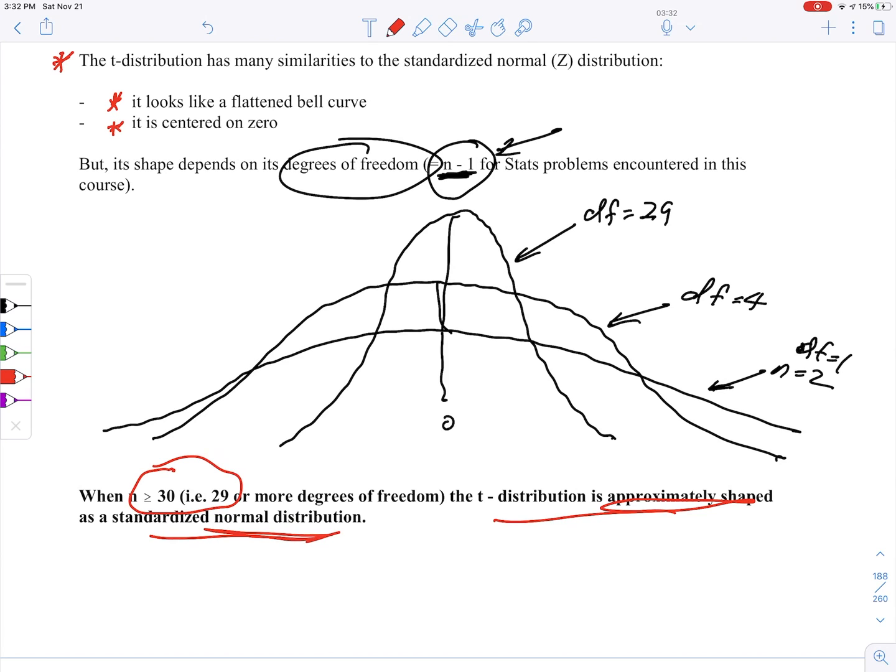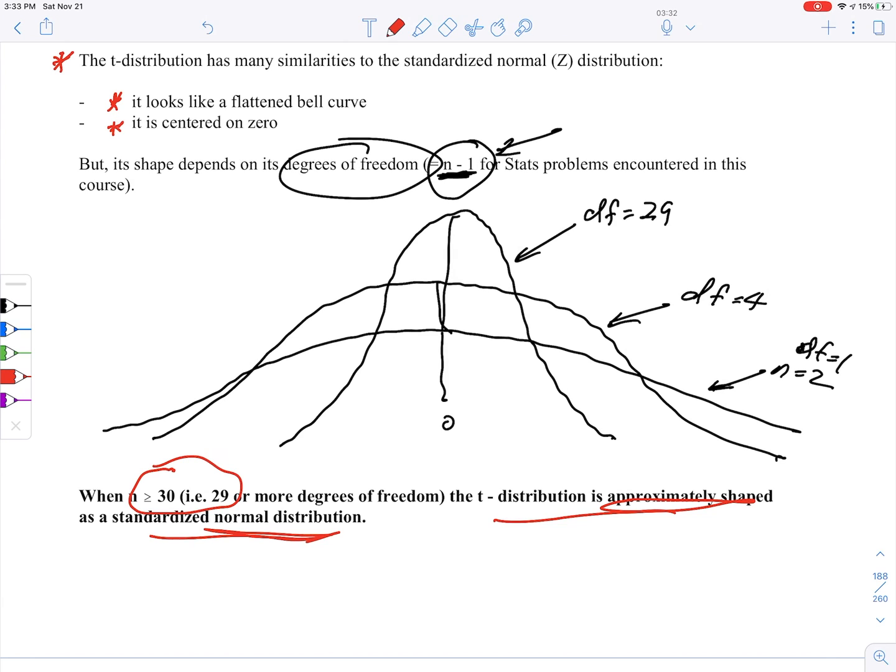Just as an aside, there's nothing particularly magic about the number 30. I like to say there's a lot of good science behind it, but it actually goes back to when they were first creating t-tables, which you're going to see in a moment. Remember, we had the normal table in the last unit? Well, we're going to have a t-table in a couple of pages. It had to do with the fact that the typeset they were using about 100 years ago only allowed them to go down to about 30 lines. So what they said was, well, it's close enough to a z at that point.